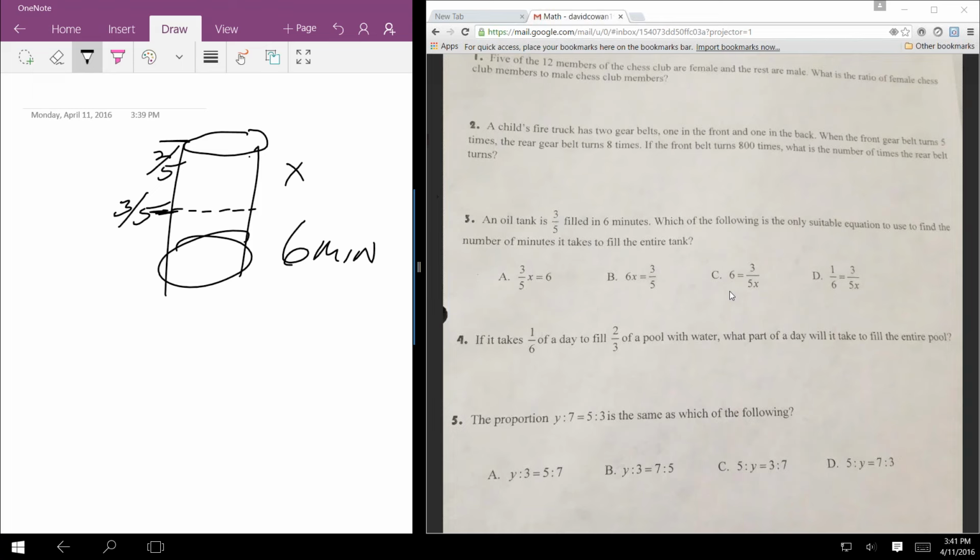I don't understand it. Okay, well, if it takes 6 minutes to fill 3/5, that's one ratio I can use. 6 is to 3/5 as x is to 2/5. Instinctively, we know that x has to be less than 6 minutes, right? Because it only took 6 minutes to fill 3/5 of it up, and we have less than that to finish filling up. We only have 2/5. So this is a good way to start.